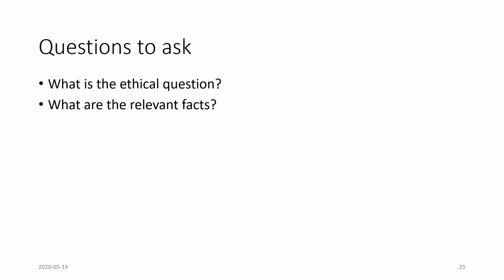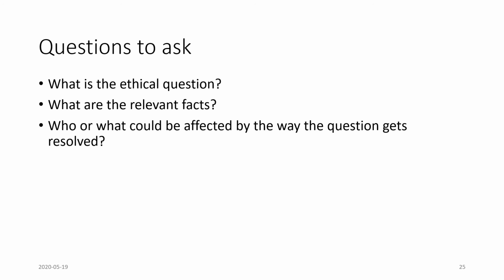And then we want to think, of course, what are the relevant facts? You've got to get down the facts. You've got to know as much information as possible. You've got to think about what you don't know. You've got to keep note of it so you can help yourself later, which in turn, knowing the facts is really going to help you with your stakeholders. So who or what could be affected by the way the question gets resolved, or by the way that we look at this ethical issue? Who are the stakeholders? How are they going to be affected?